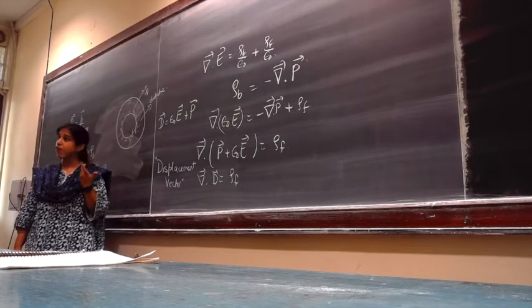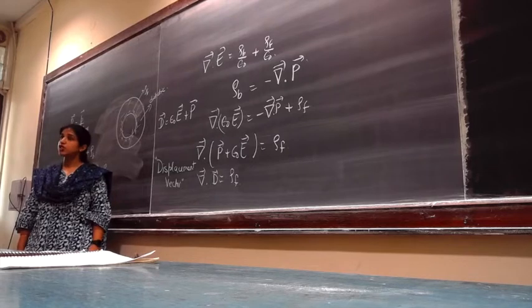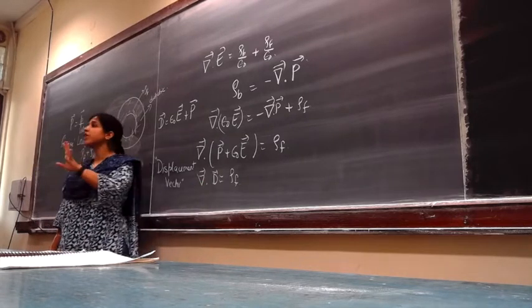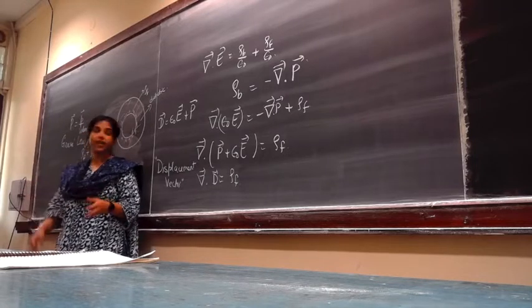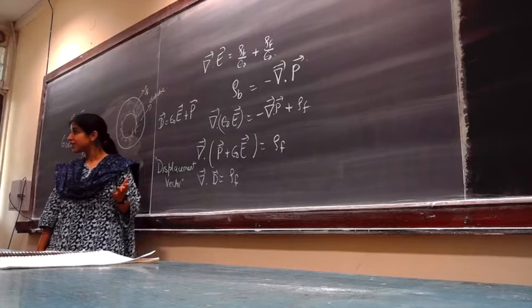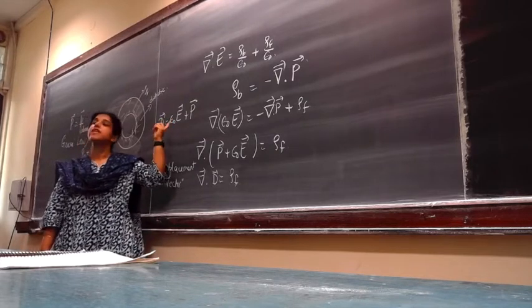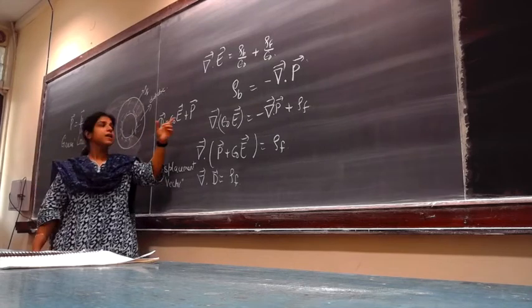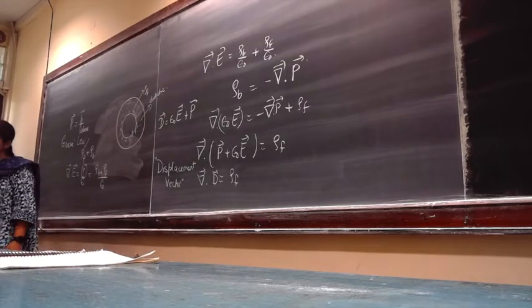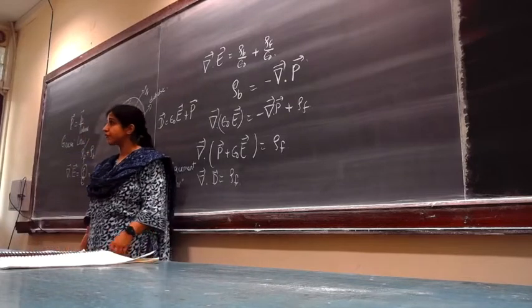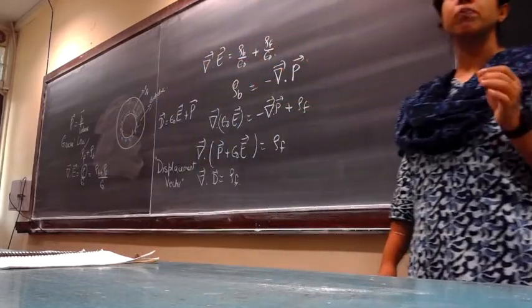The left hand side takes care of the induced effect, right? Epsilon naught E plus P has taken care of the induced effect in such a way that now this D only depends upon what? It only depends upon the free charge density, right? This is like Gauss's law. So if I have a dielectric material, in presence of an external electric field, the net electric field E and polarization P, this vector D satisfies Gauss's law as del dot D equal to rho f. The important thing about D is that it only depends upon rho f, right?